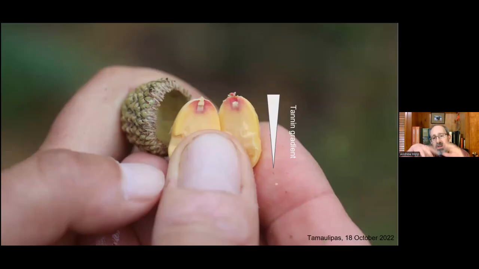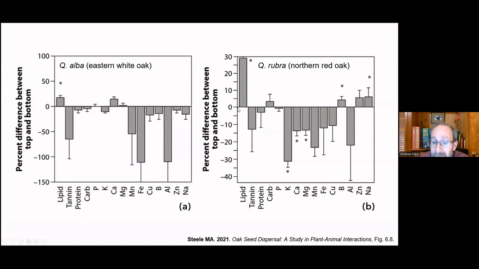So acorns don't have tannins all the way through at an even rate. What the tree does is it actually increases the tannin concentration at the apex where the growing tips are, because this is the most vulnerable area. So herbivores that come along and find an acorn will find that the very tips where the growing tips are are full of tannins and less desirable. But the bases underneath the caps are filled with lipids, the fats that are more desirable to the squirrels, to the mice, to the weevils, to the birds who want to eat the acorns.